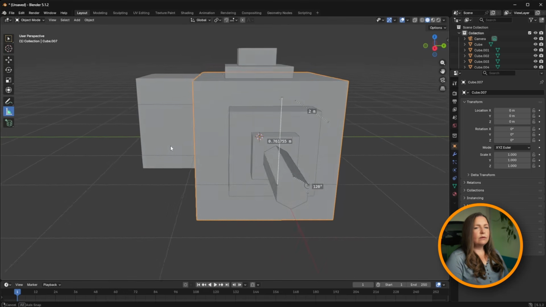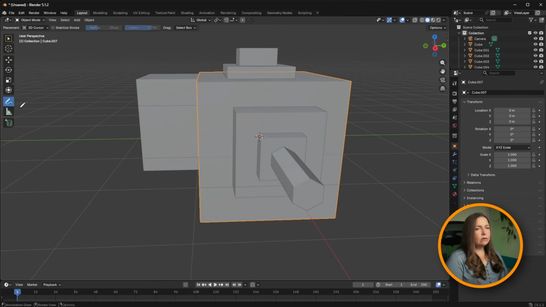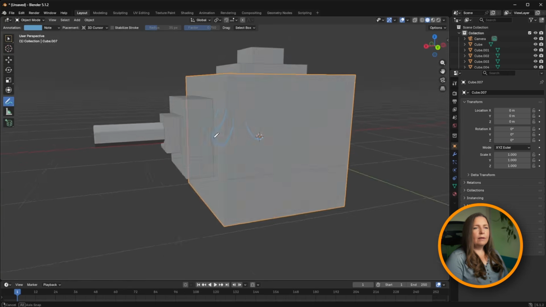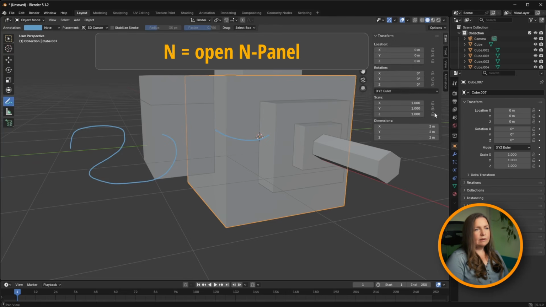The next entry in the toolbar is Annotations. That allows you to do just this, create annotations. So you can draw in the viewport without affecting existing objects. By default, the annotations will be made on the view plane of your 3D cursor. That is the red and white circle here in the middle. We will come to that shortly. So you see, if you want your annotations to be on the object, you can change that in the N panel under Tool. Press N, then you see this menu.